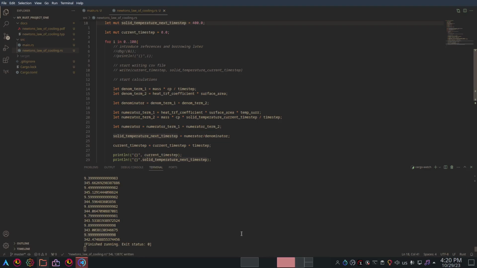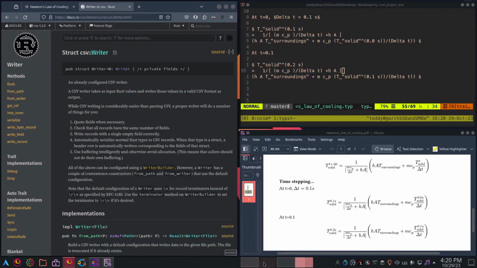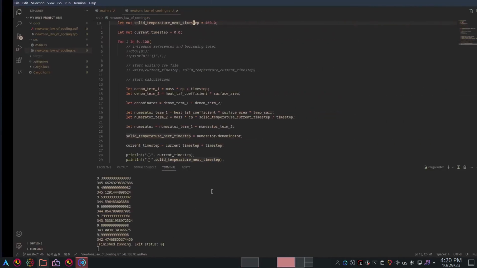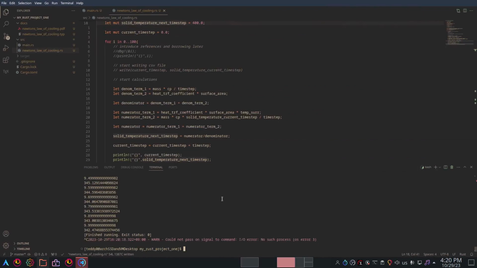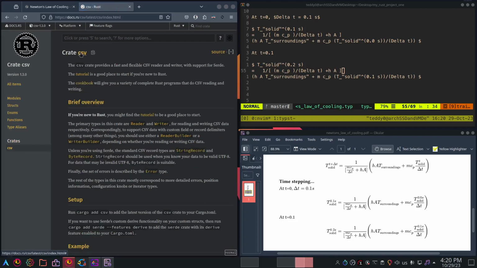So we need to actually get this CSV package. So we'll start by learning how to add cargo packages. To add cargo packages is fairly straightforward. You just use cargo add. That will add a package to your project. Cargo add and add what? The package or crate.